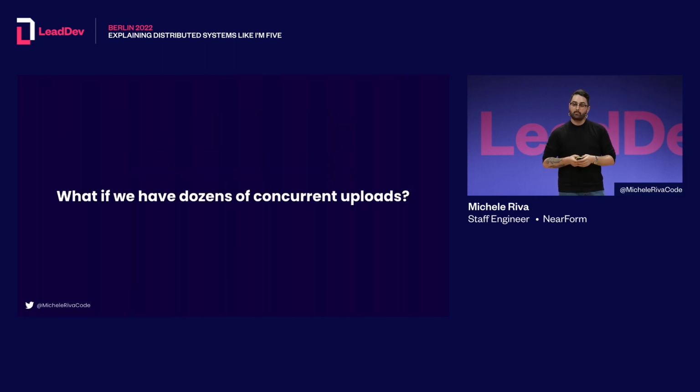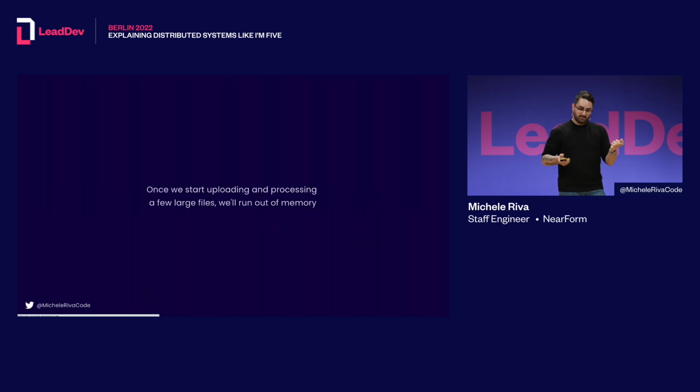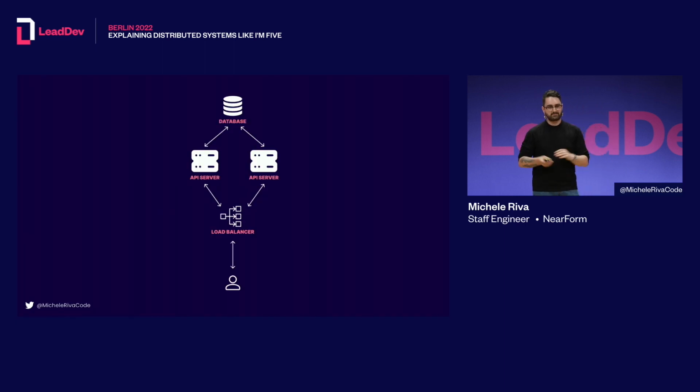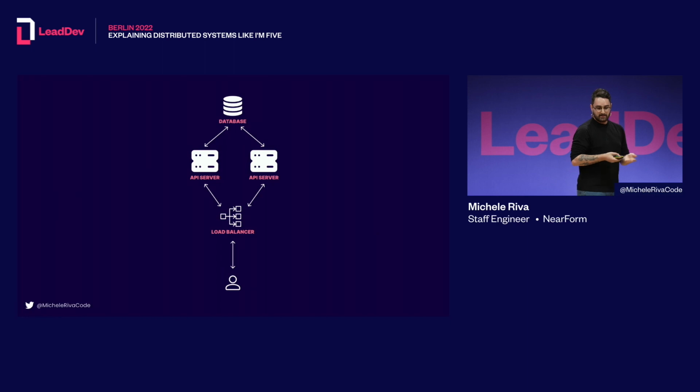In fact, what if we have dozens of concurrent uploads? As I was saying, I work a lot on Node.js, and especially if you use something like Node.js for dealing with input, output, and files, it's not the best choice ever. I'm sorry, guys. But especially, one problem you might encounter is that once you start uploading and processing more and more files, you'll just run out of memory, right? When pointing this out, the more advanced engineer in the course said, okay, well, we just use a load balancer, split the traffic amongst multiple servers. Yes, this is part of the solution, but it doesn't really solve the problem.